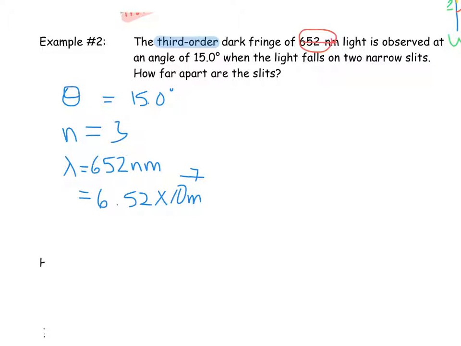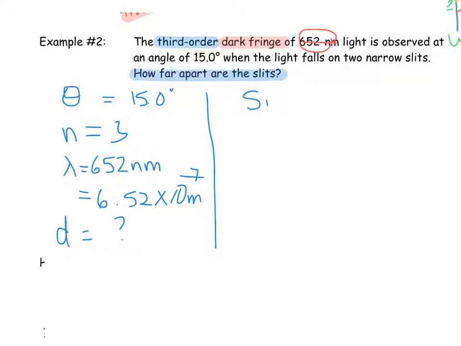And so what am I trying to find here? Well, I'm trying to find out how far apart the slits are. I'm looking for D, right? D is the variable that we use to represent how far apart the point sources are. Okay, so which formula to choose? Hopefully when you saw that it was the third order dark fringe, you remembered that I need to choose the formula describing the wavelengths and variables relating to the dark fringe. So that is this guy right here.